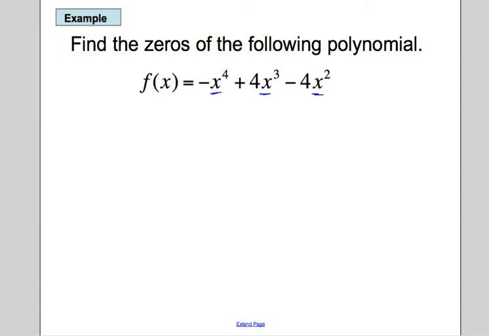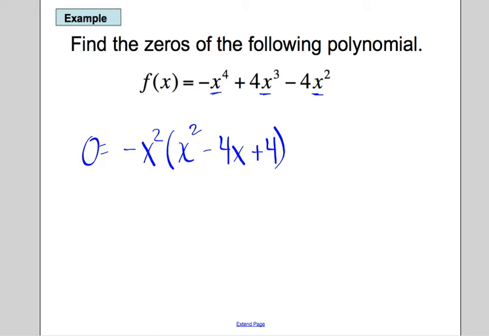And I'm actually going to take the negative with it. So let's say we have -x squared. Now when I take a -x squared out of -x to the 4th, I'm going to be left with +x squared. Then I'm going to be left with -4x, and lastly a +4. Notice that all the signs switched because I took the negative out with the x squared.